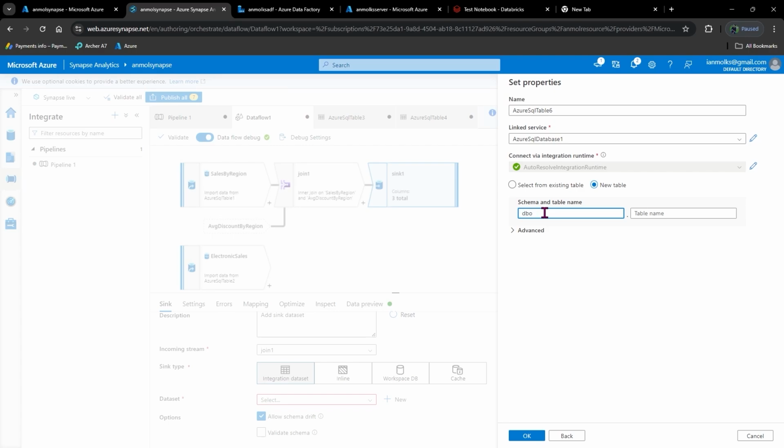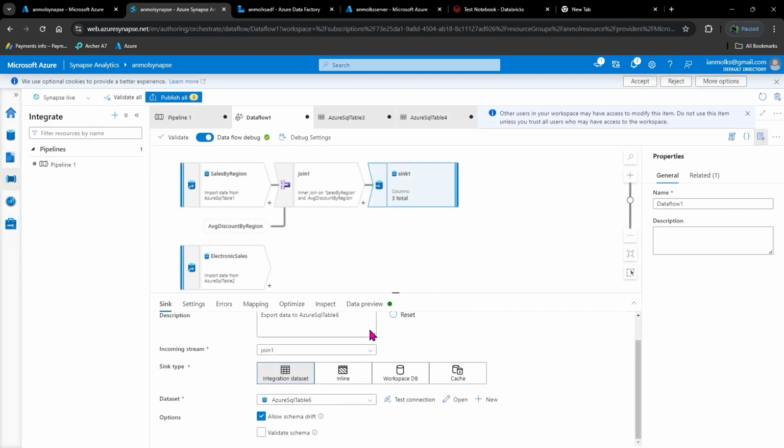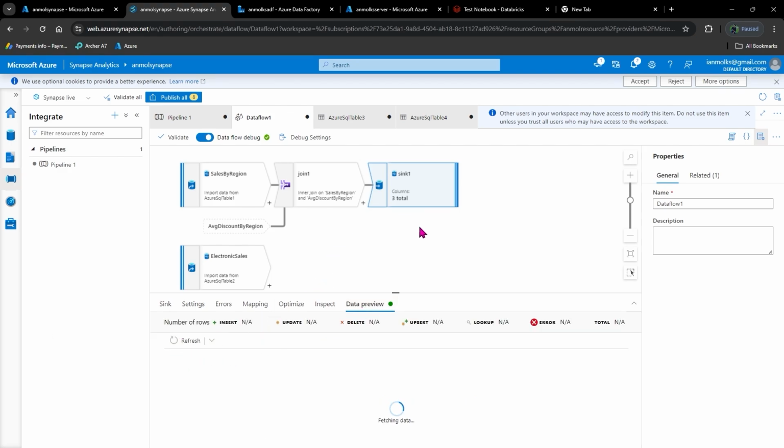Keep it as dbo, and name it region sales with discount, and click OK. If we click on data preview and refresh, you can see here we had four columns and here we have three columns. So this is the source, and this is the final result.